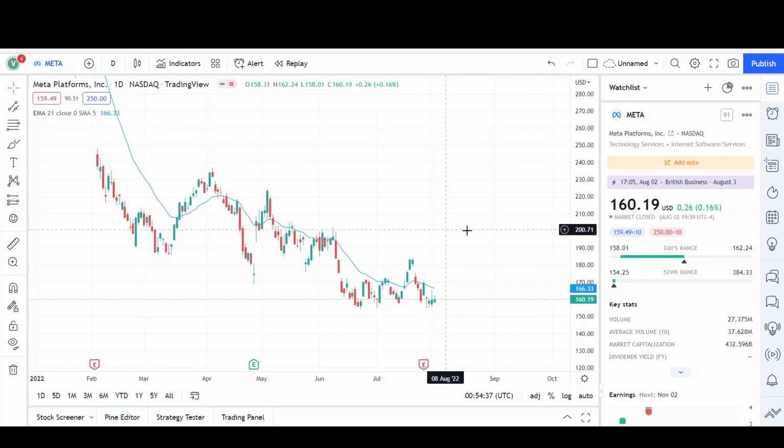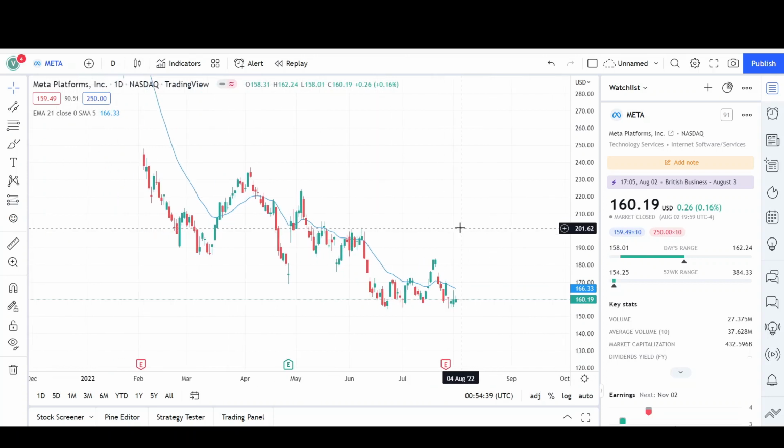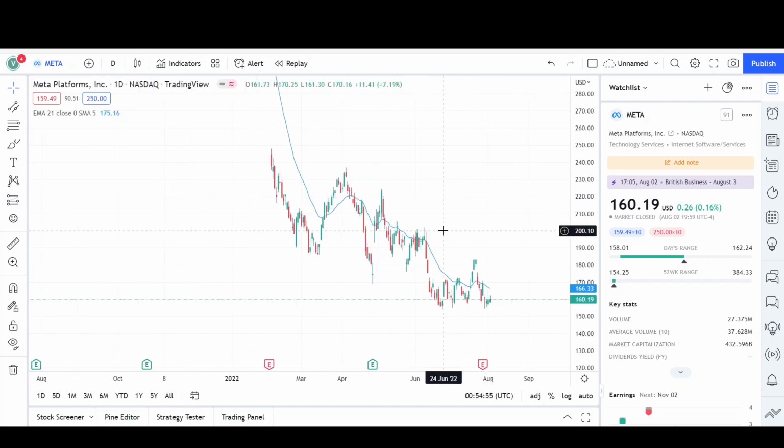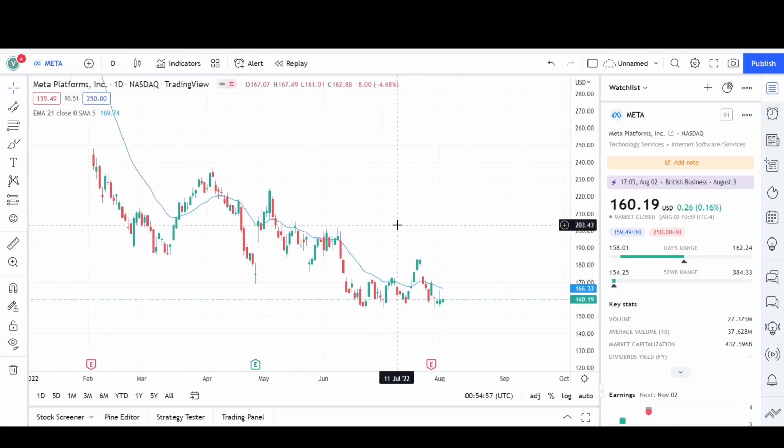You can also think about it as the S&P 500 had a huge move up, but Meta's really not seeing any of that benefit. So if the S&P 500 went up that much and Meta barely did anything, just wait till you see what happens when the S&P 500 goes down. I mean, this stock can definitely continue much lower. So that's pretty much everything I see on the daily chart.